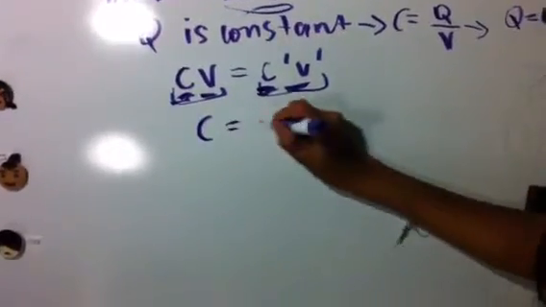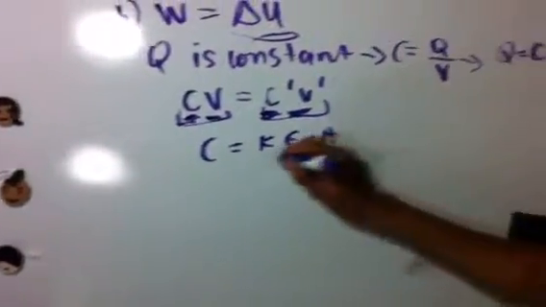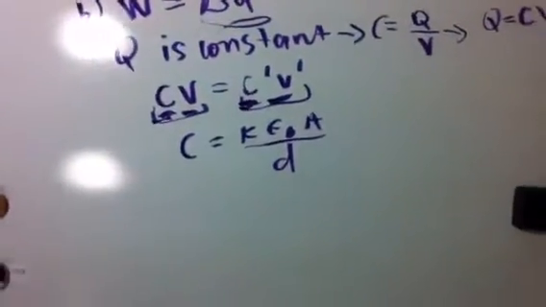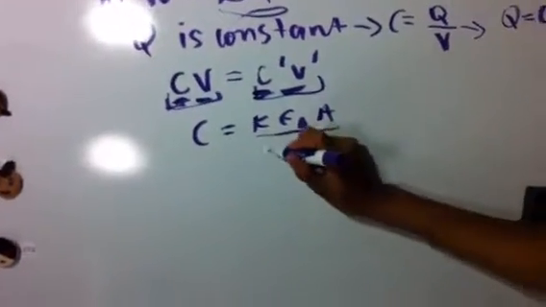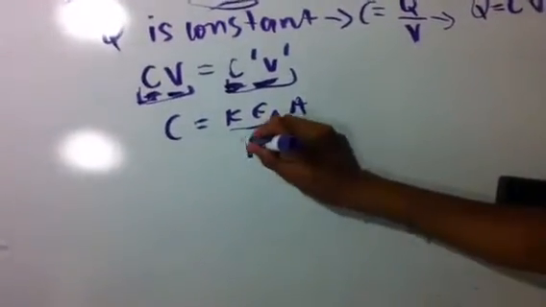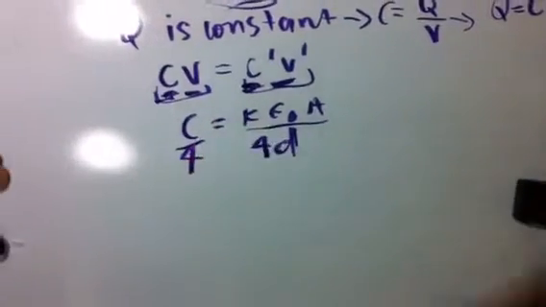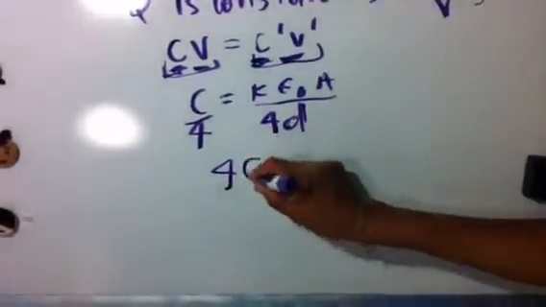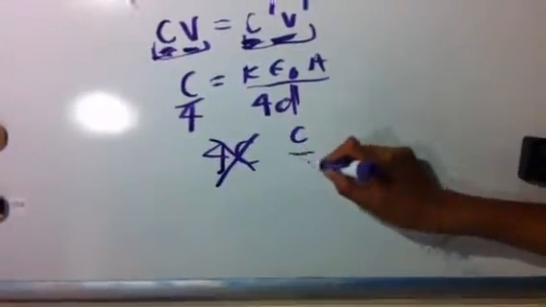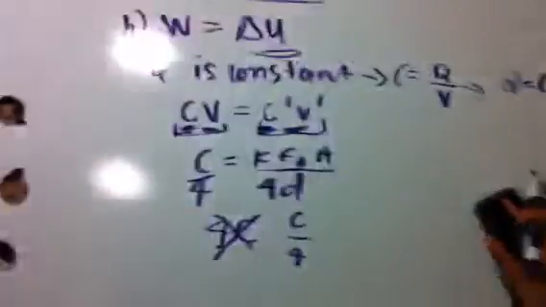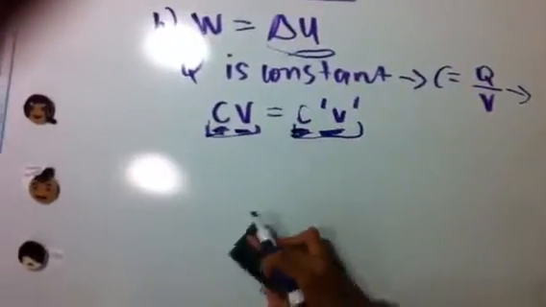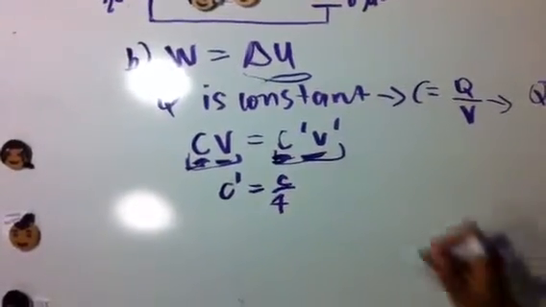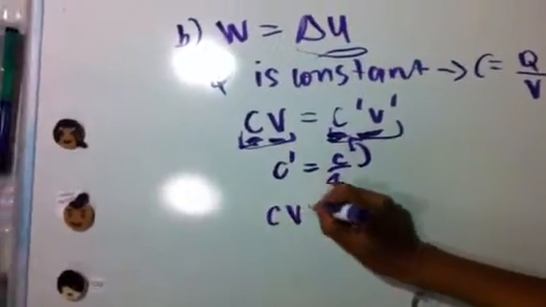So the equation for a capacitor is like so. It's on the equation sheet. So if we increase the distance, which is down here, 4 times, that means that your capacitor value is decreased 4 times its original value. That's important. You don't want to confuse it for 4C. Nope. It is C over 4. Alright. So now that we've got that established, we can write that C prime is actually equal to C over 4. And now we plug that in over here.